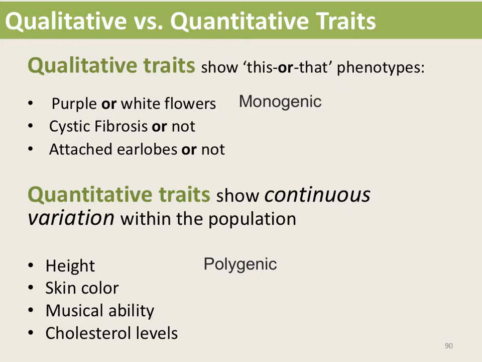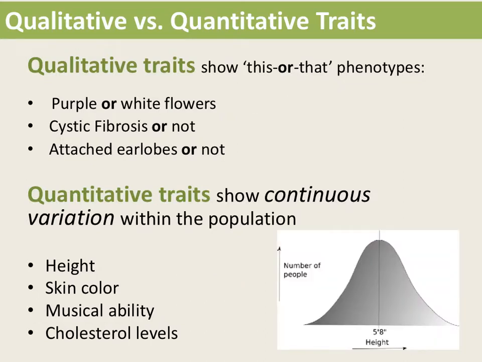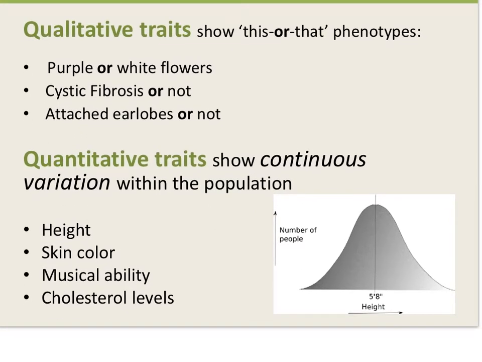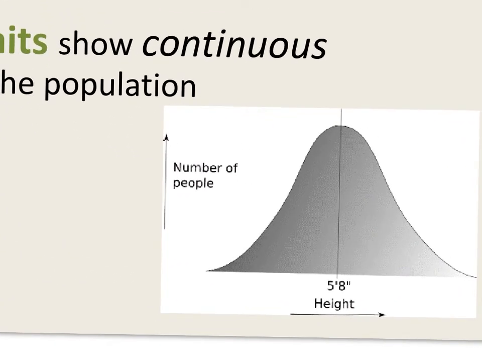So let me give you an example. Okay, so if we look at height, usually when it's a quantitative trait, that means polygenic, it's usually going to follow a normal distribution. Okay, so we've got height. We'll say the average is 5'8", and this shows on the left on this axis over here, y-axis, that shows the number of people in each group.